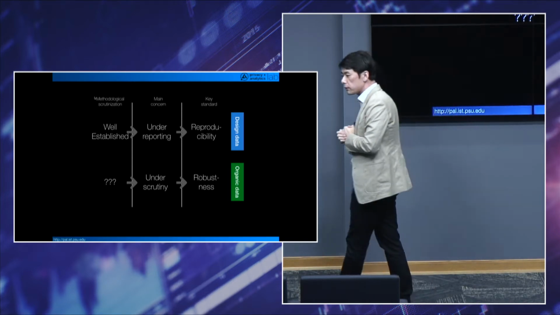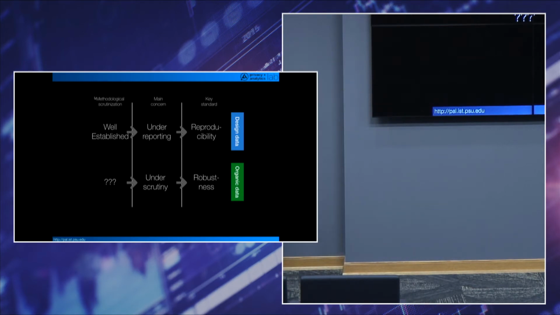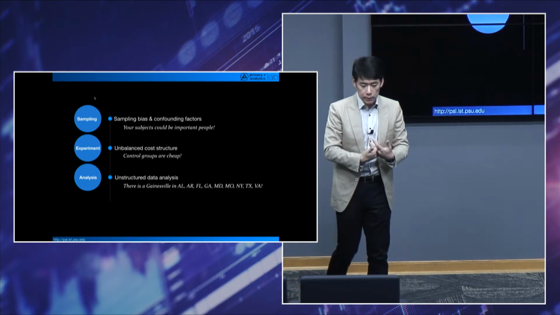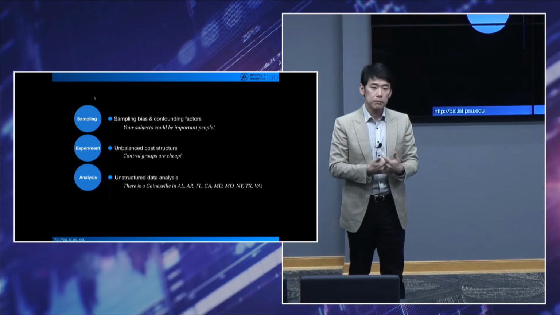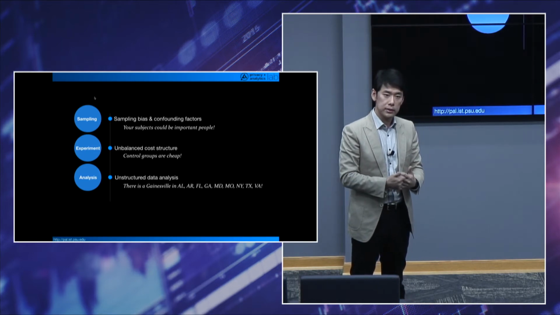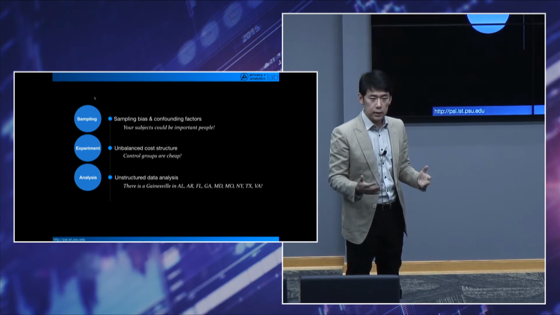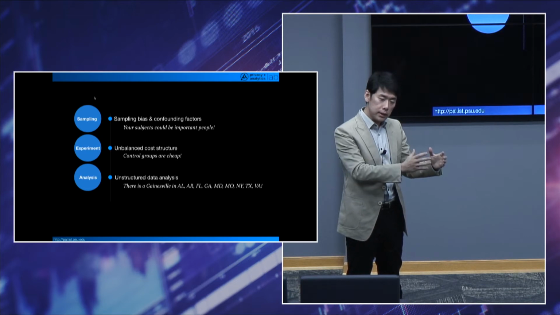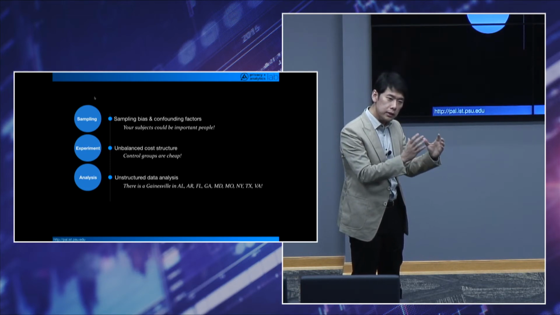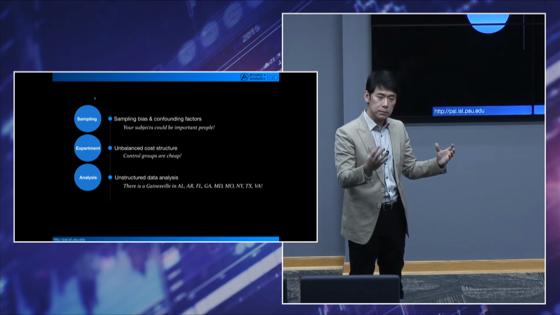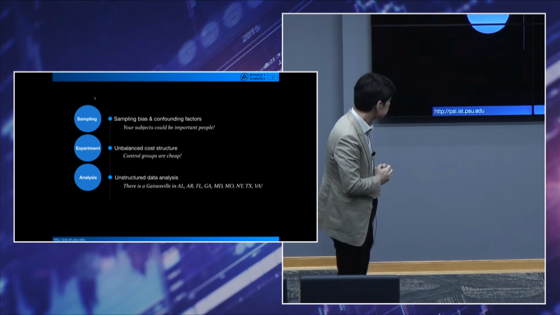And just to show you a few examples of that, I will take a few special cases of what could happen in the sampling step, in the experiment step, and the analysis step. So I will use concrete examples containing workflows that have been used in papers published in the prestigious journals I mentioned a few slides back. But this is not about individual studies. This is really about looking at potential biases introduced by these commonly used data analysis steps, and then seeing what the implications of these potential biases are.